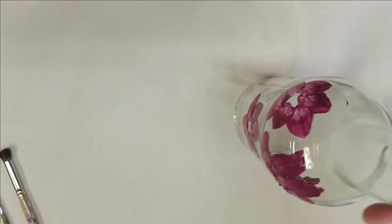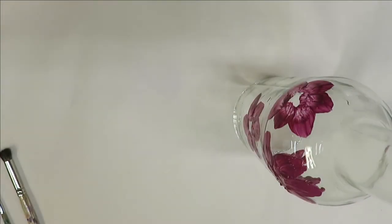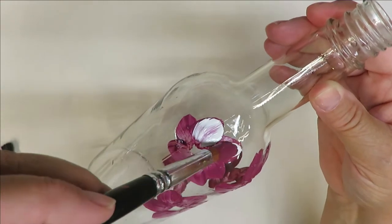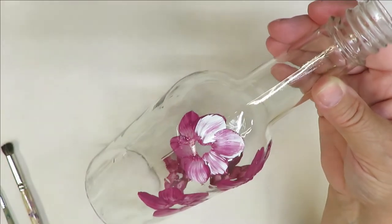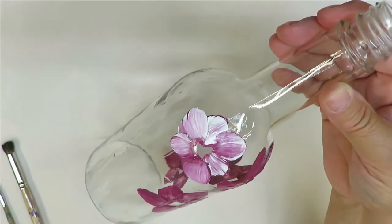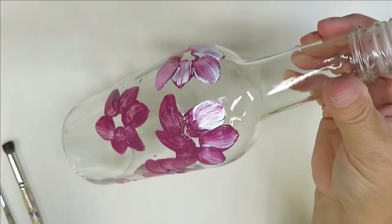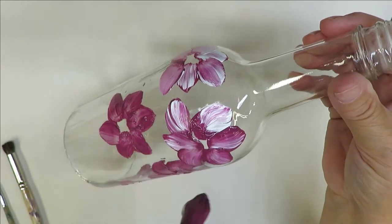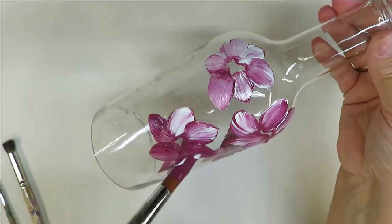All right, so then I'm just going to tip the brush into the white like that, and I'll just keep tipping it in there as much as I need to create the illusion that I want. Originally I was just trying to get it on the tips, but because it's so transparent without the white, I'm actually going to push it into covering more of the petal than what I anticipated. Because I was just trying to do more of a real simple design, kind of different. But like I said, I don't like the transparency of the paint by itself, so I'm going to find myself covering it.